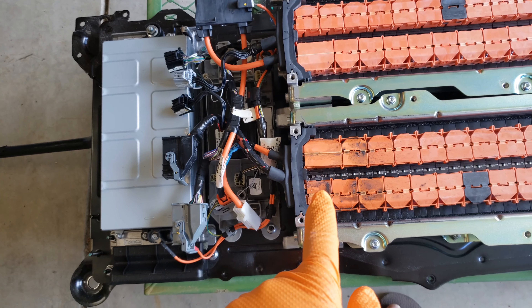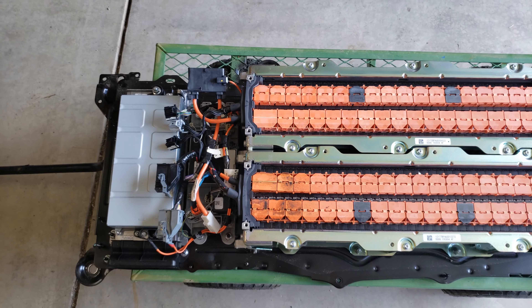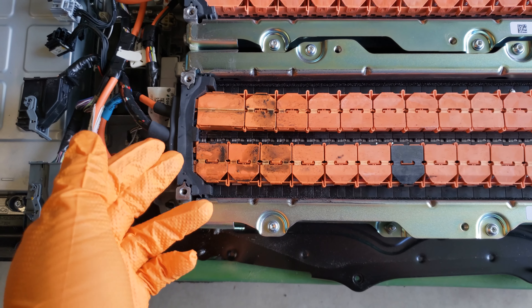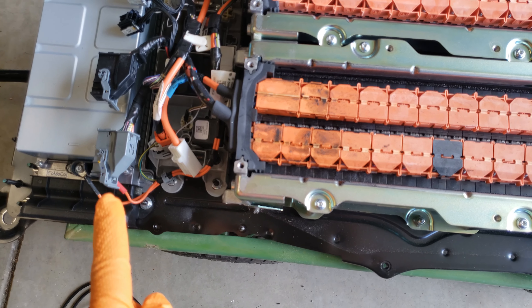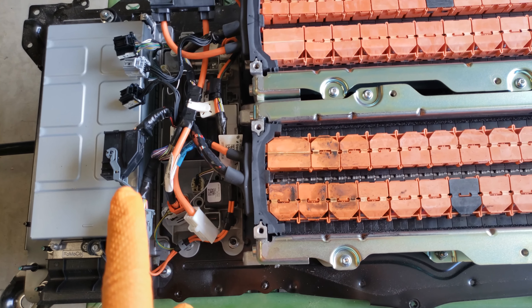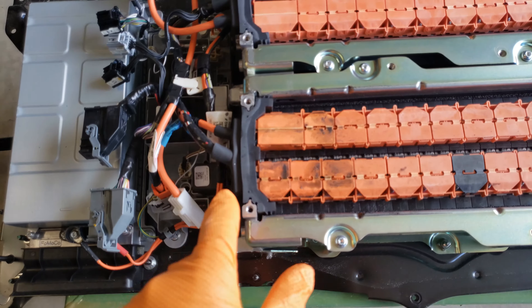The thing about the isolation strategy is it's based on how bad the leakage is. If you're up in the 200,000-ohm range, it's not necessarily going to shut down the vehicle or throw a fault. But as the customer continued driving, we're just passing more and more current through this bad battery and the electrolyte keeps spilling. When I was working on it in the shop it had 50,000 ohms of leakage and it wouldn't let the vehicle start. Now we're seeing 23,000 ohms — probably from prying this open and jarring a little bit of electrolyte.